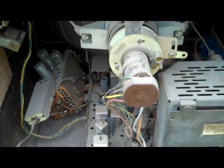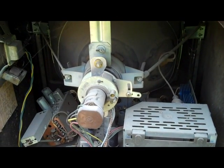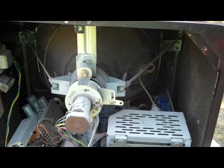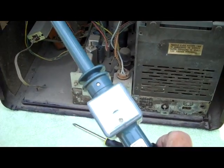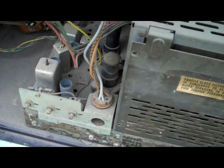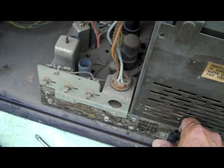Now it's possible, probably not probable, but it is possible that this picture tube is still holding a charge. And if it did, it would be a very small charge after all this time. However, I'm not one to take any chances since this is my first television repair. So I have here a Heathkit high voltage probe that goes up to 40,000 volts. So what I'm going to do is hook the ground. We'll just hook the ground right here. That's a good grounding spot right there. Just as good as any if I can get the thing to go on there.